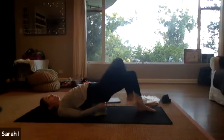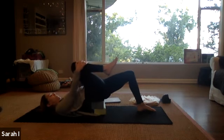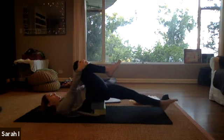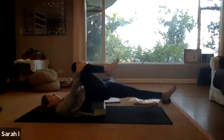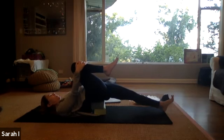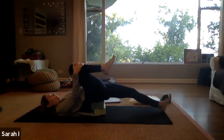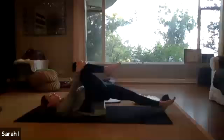And have your left foot on the ground, similar to what we just did, but with the hips raised, it's different. Hug the right knee towards you, firm your belly, and extend the left leg out. Now that left leg might be in the air. It depends on the height of your block. Or have the left foot flat. And start to pull the right knee in and have the shoulders down. So you're in a bit of a back bend.